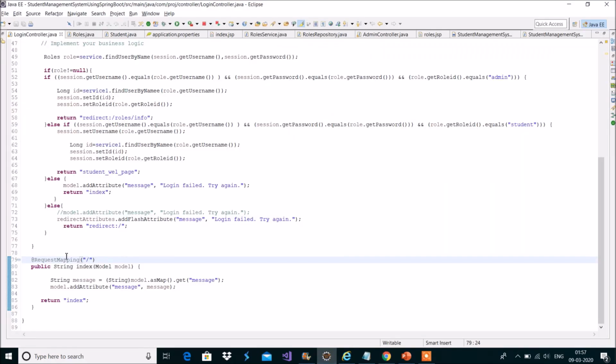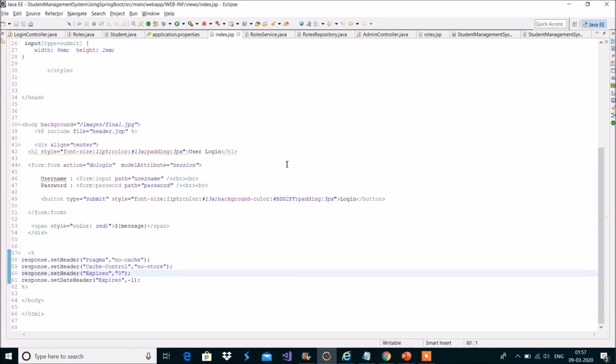So first of all, the control goes here and it will return the index.jsp page, right? When we go into the index.jsp page, we will see the username and password and the submit button.